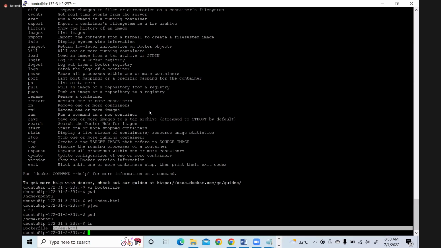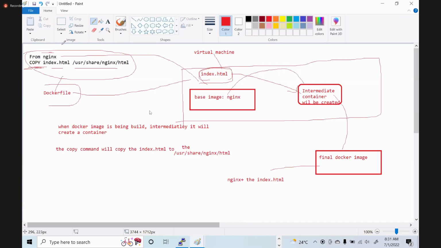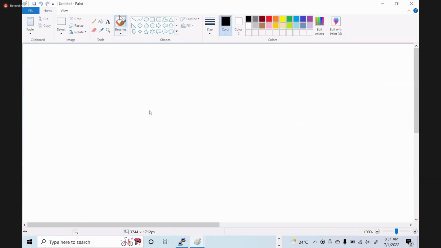Now, how will I build a Docker image? First you should write a Docker file.